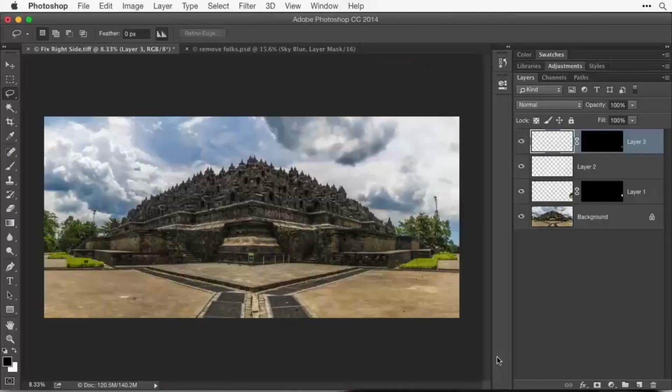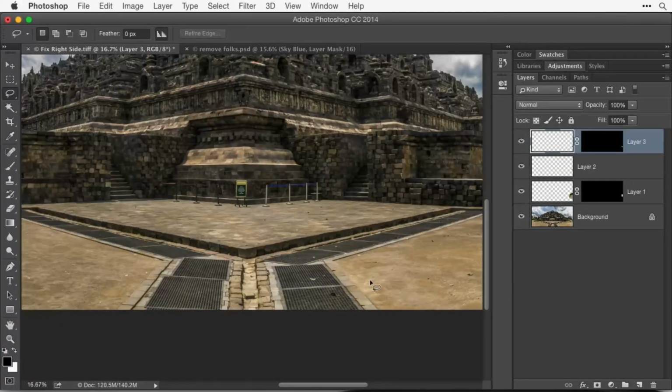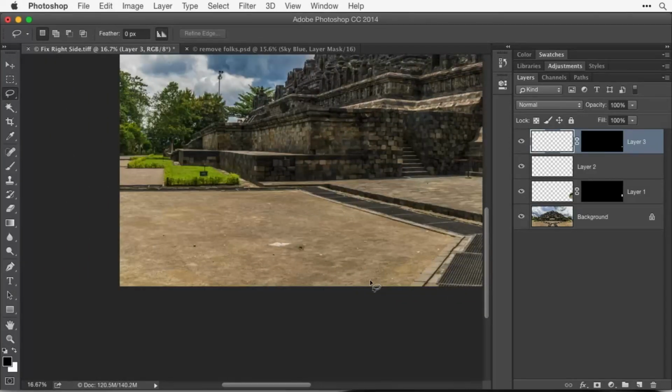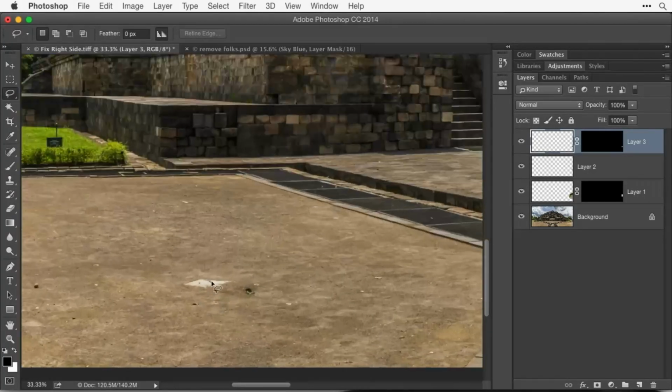I just happened to open kind of a random image almost to work with, because it doesn't really matter what we're looking at when we look at just the concept of how these tools work. And so let's see, there's a thing that needs to be retouched out, that white whatever it is. I want to get rid of it. We have many different options we can use.